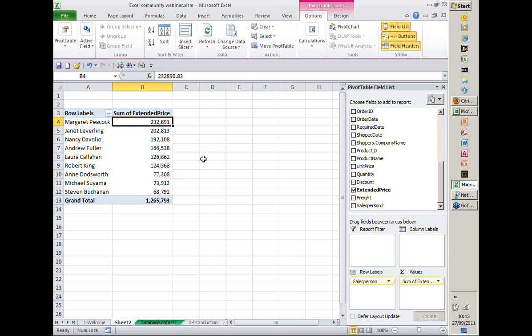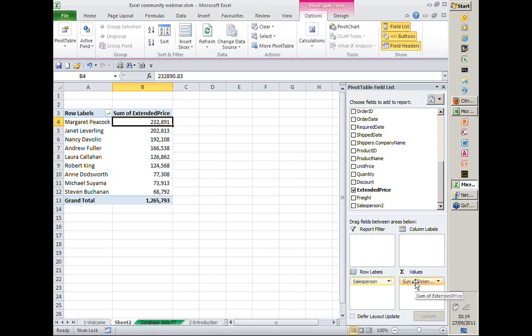So now with those 11 clicks, I think it was about 11, we've transformed 2,000 odd rows of data that perhaps are quite difficult to make much sense of into our league table of salespeople, showing us who's sold the most.